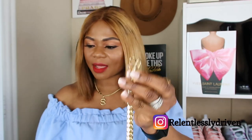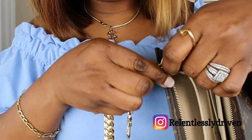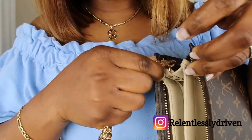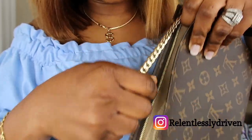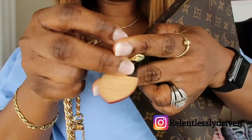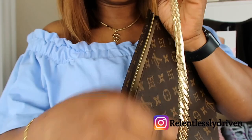I need to stand up to do this. For this side it's pretty straightforward — all you need to do is just hook it up this way, because there is a space for it. So this side is easy. But on this other side is where it gets tricky, because you have to be able to zip your purse eventually, which means you have to come from the bottom.